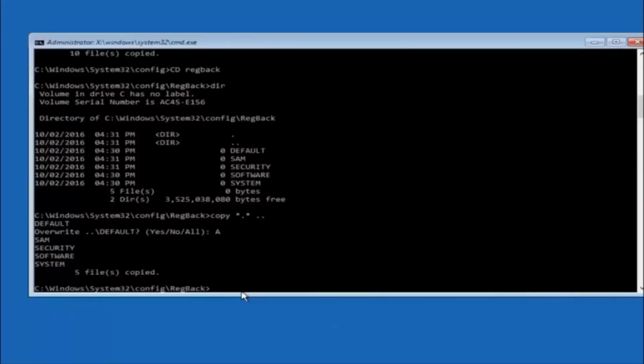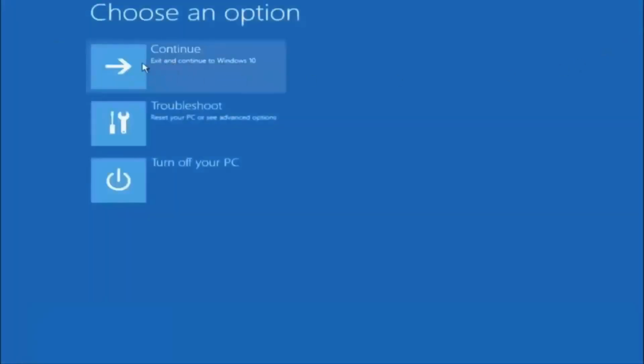At this point you should be good to go. You can close out of the command prompt window, and if you accidentally continue to Windows 10, you should be all set. So I hope one of these 3 or 4 different methods we went through in this tutorial helped you guys out. Again, try to go back into your safe mode if possible and uninstall any programs you know might be conflicting with the Windows startup, if you can get into safe mode. So just keep that in mind. Something very simple like that could be blocking up everything.